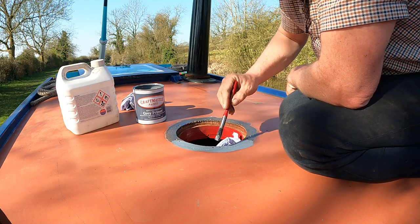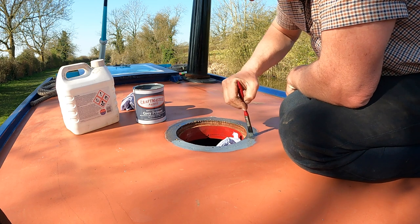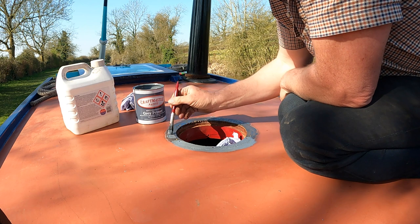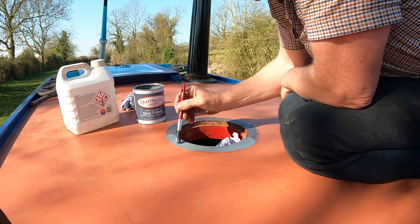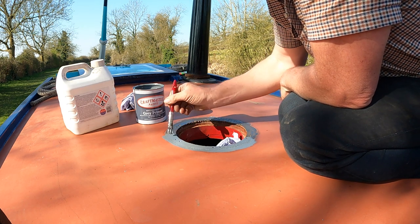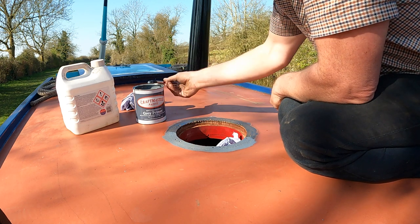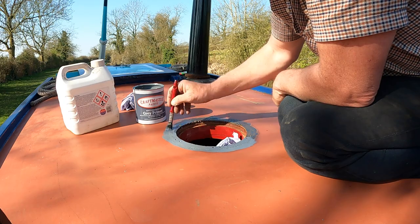It's good stuff, this anti-corrosive paint as well. That treats it as well, although we've cleaned it all up and got rid of it. And it should be good. We'll get a couple of coats of this on, and then we'll flat the old roof off and give the old roof a freshen up.